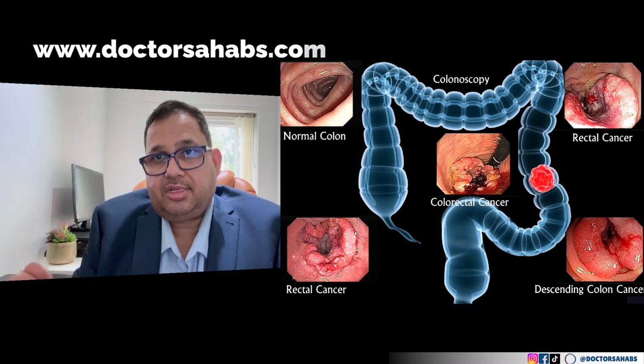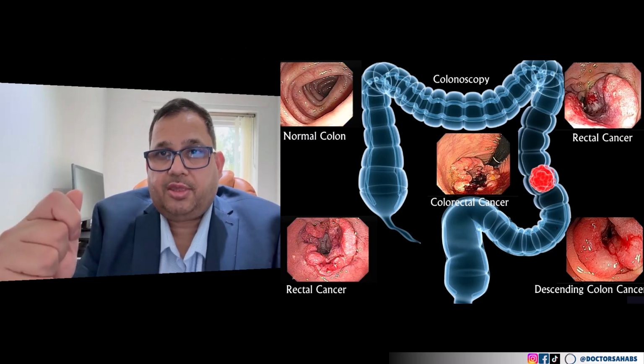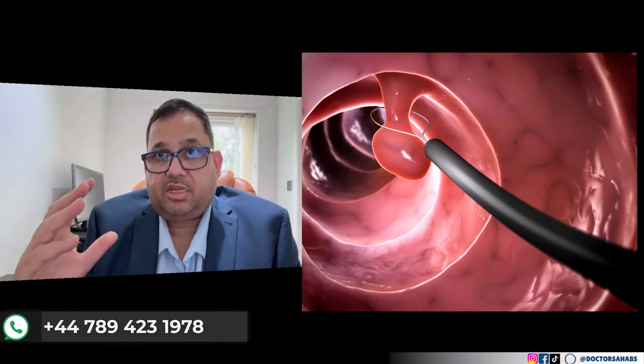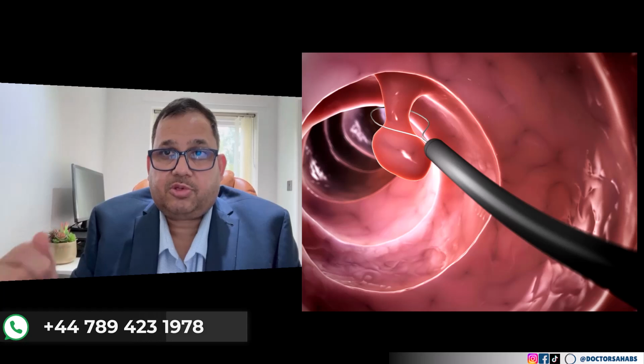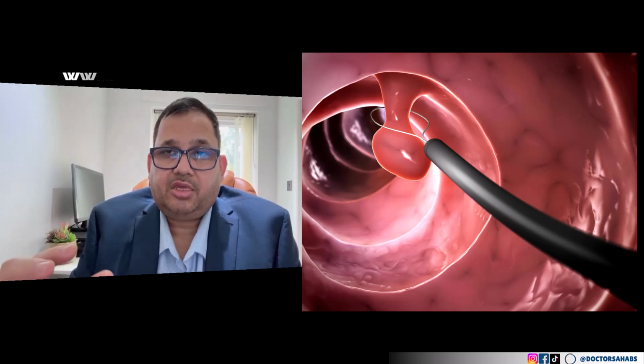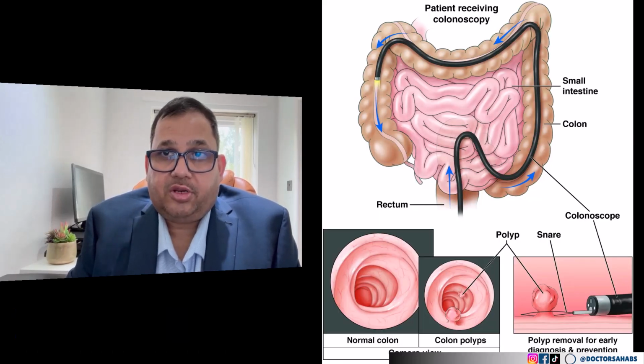They can easily take a sample during the colonoscopy, and they send the sample for histology, and they look for the diagnosis. Sometimes they remove the polyps during the procedure, which is called polypectomy, and they use different kinds of apparatus to perform these actions. This is one of the gold standard tests for bowel cancer, colonoscopy.